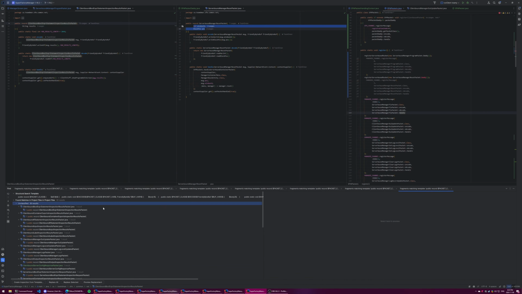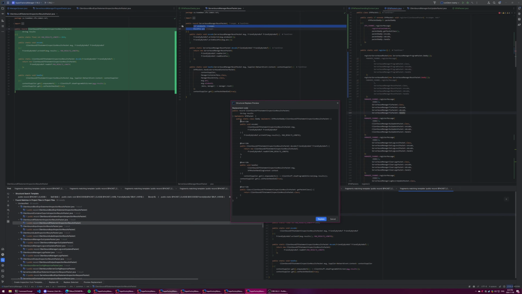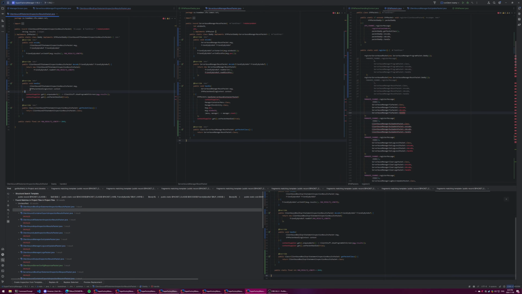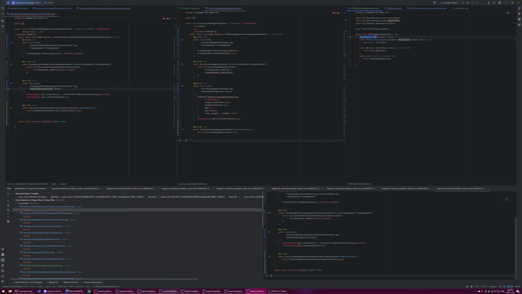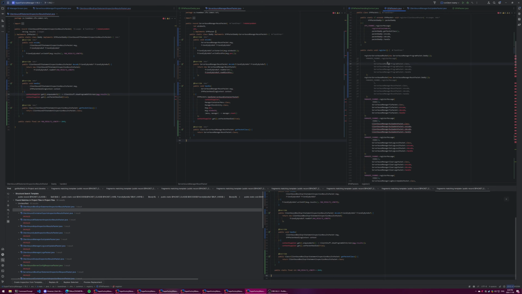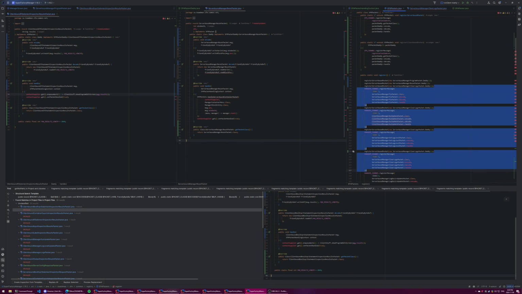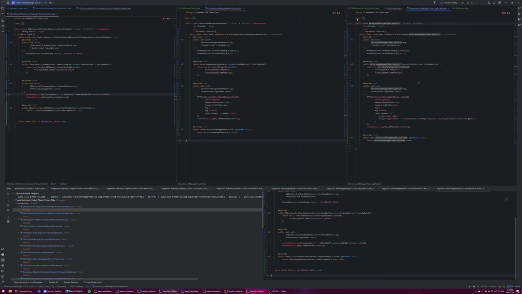So now when we do the find and replace, we see that it's going to do all of this work for me instead of me having to do it all manually. So if I do replace all, now as part of the migration, I've created this other context class. Usually it's expecting this network event context supplier, so that's why there's still some errors here. But part of the packet registration now is, instead of doing register message, we have this helper method that I've created, all of these register server bound packet. So that's how you can use the structural find and replace to do the migration.